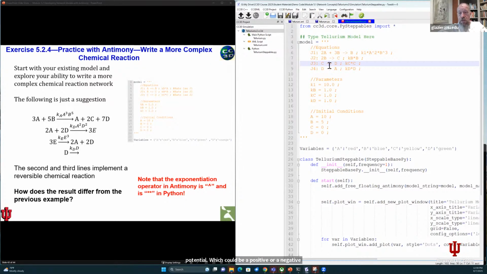And so, my net worth, I could spend money and go into debt and have a negative net worth. So it's not a universal truth that the rates have to go to zero when the values go to zero. But if we're talking about things like populations, chemical concentrations, then we would expect the rates to go to zero if the values go to zero.